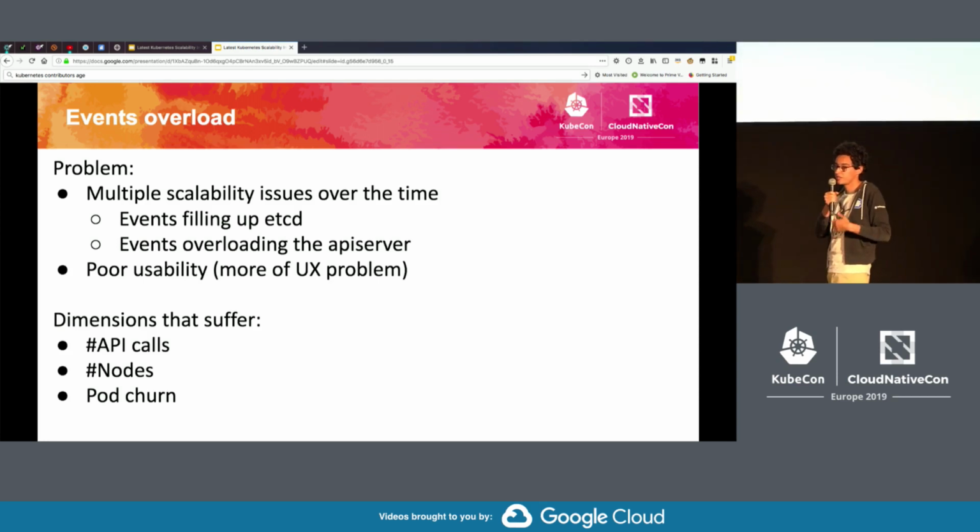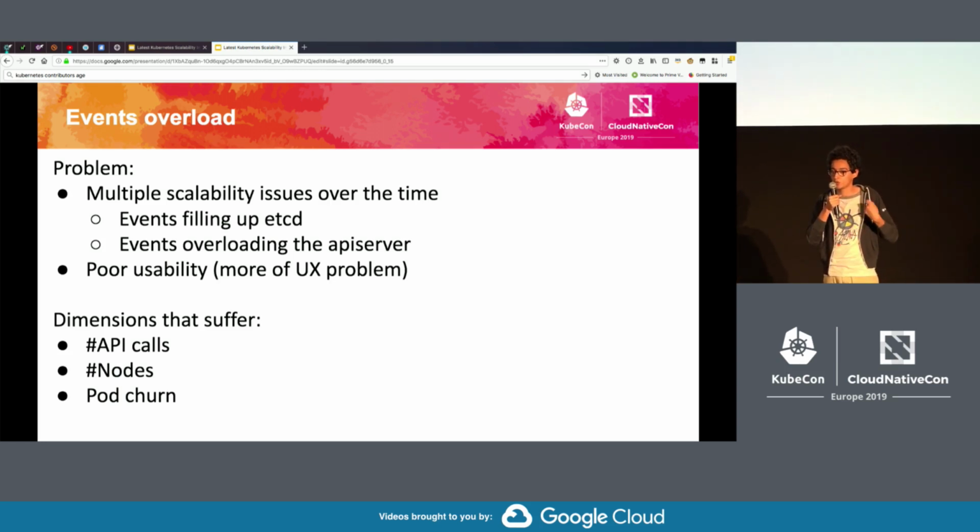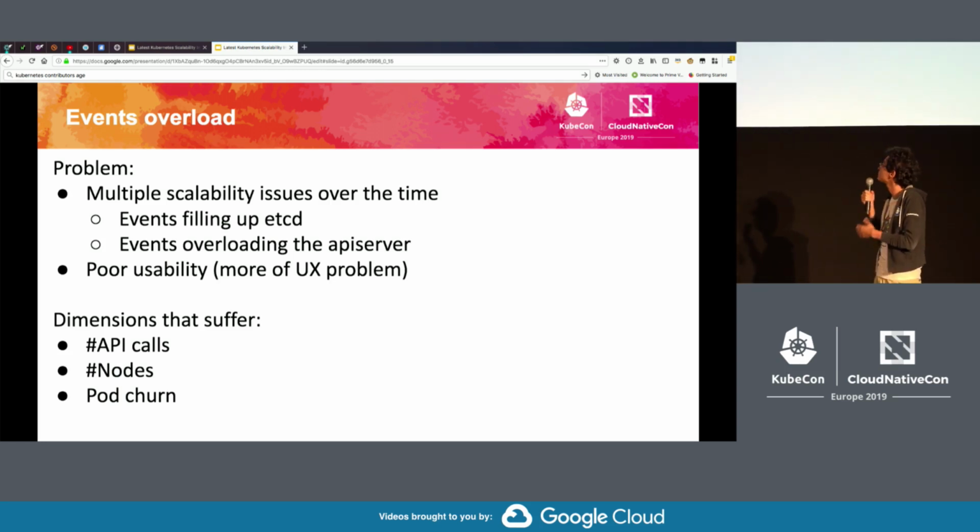Also, we had a very poor user experience to query events and use tools such as monitoring, tracing, and automation to use these events. There are some dimensions that we wanted to improve, which are the number of the API calls, the number of nodes that are, for example, emitting events, and pod churn.